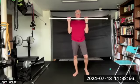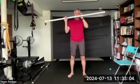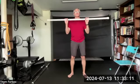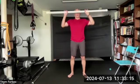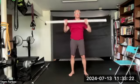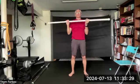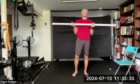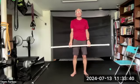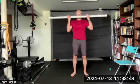And then bring the stick up to the shoulders and flop the wrists. And then come below the waist and back to the shoulders. And above and below. Stop at the shoulders, reverse the grip, flop the wrists. Come on down. And above.